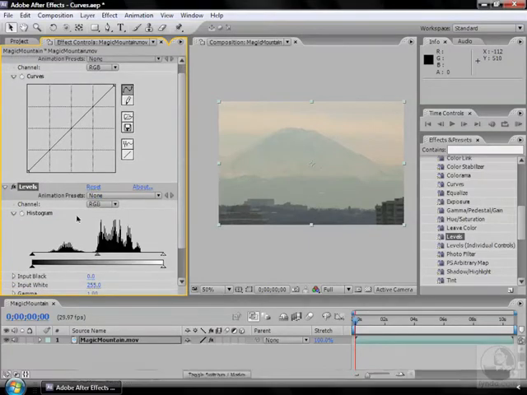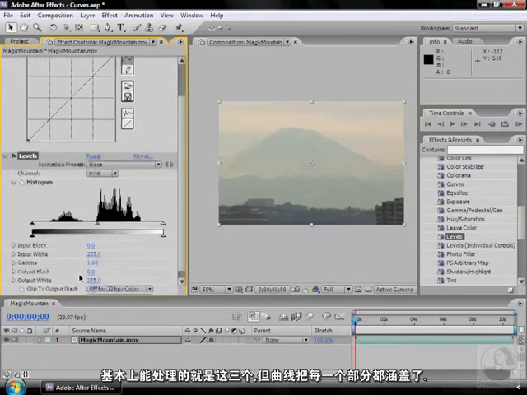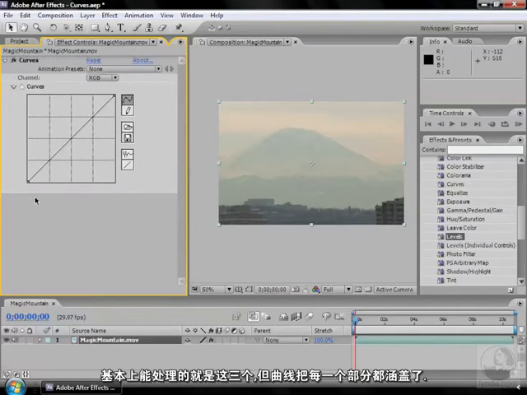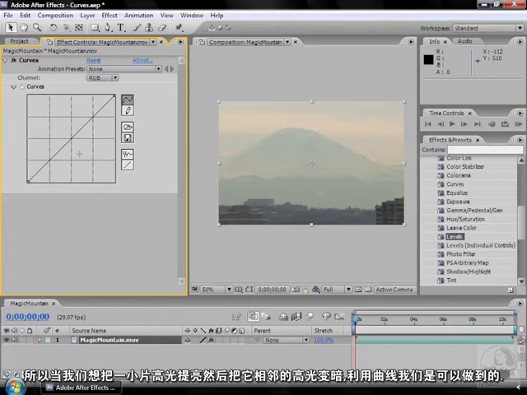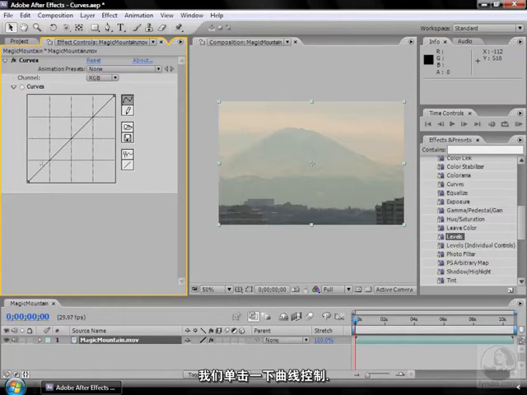But here's the difference. Levels has 3 sliders: highlights, midtones, shadows, and that's it. I mean, there's a few other things you can do down here, but pretty much that's what levels is. It's highlights, midtones, and shadows. But with curves, we have this entire line that represents the entire spectrum. So if we want to remap this tiny little highlight to be a little bit higher and remap the highlight next to it to be a little bit darker, well, we can do that. We have control over this entire curve. So we can click to set control points.